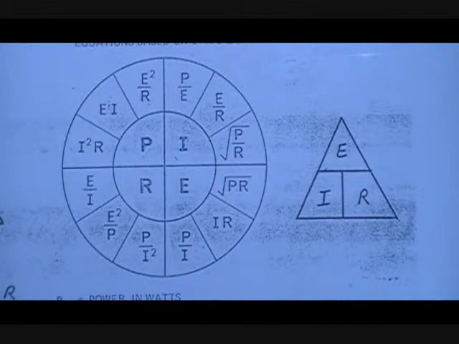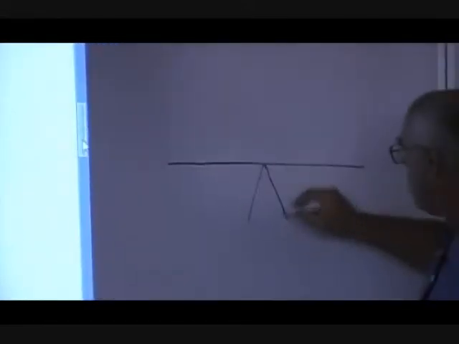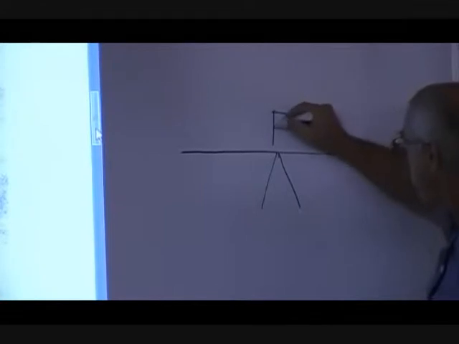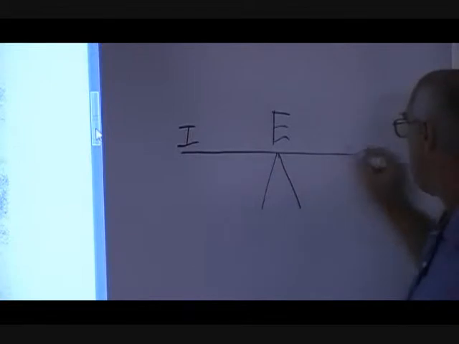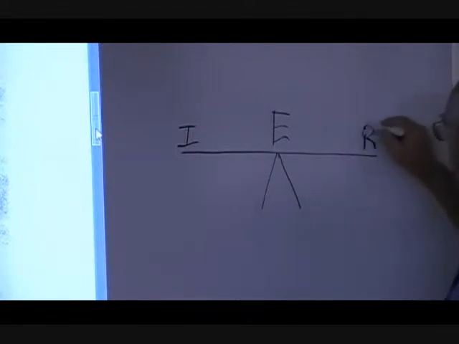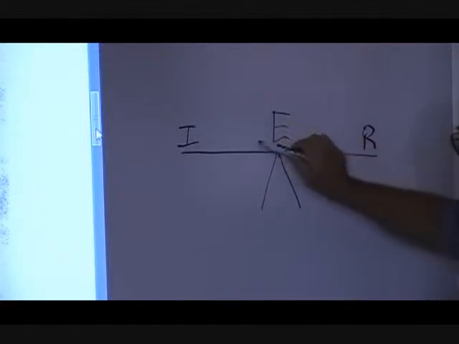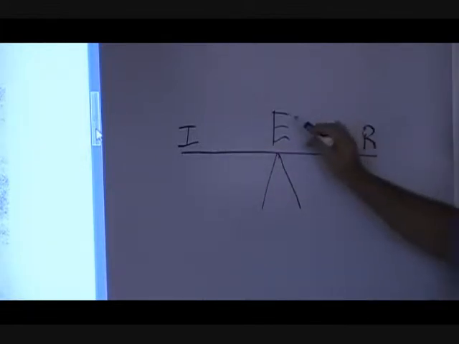I'm going to start with this triangle over here where we have the E, the I, and the R. If you think of a seesaw, you can imagine E being on the pivot, which is your electrical, and I and R being on the sides of the seesaw. The reason I've done that is because when one goes up, the other has to go down in order to continue to equal the E. In other words, it's I times R is equal to E.